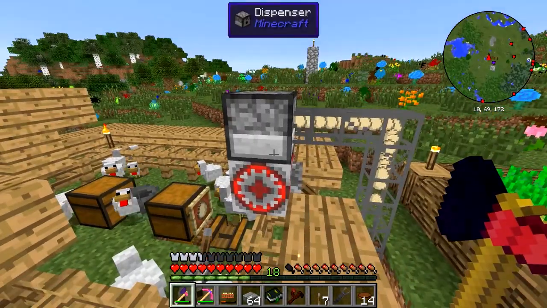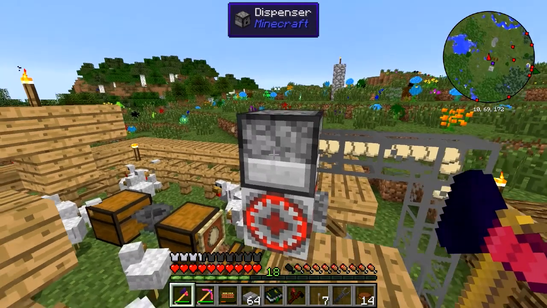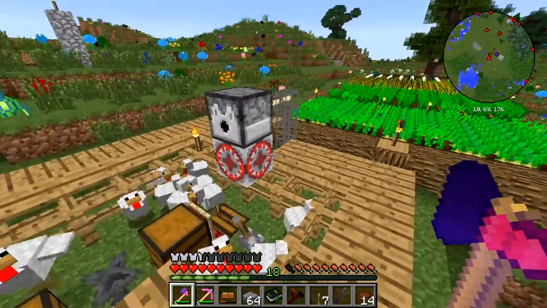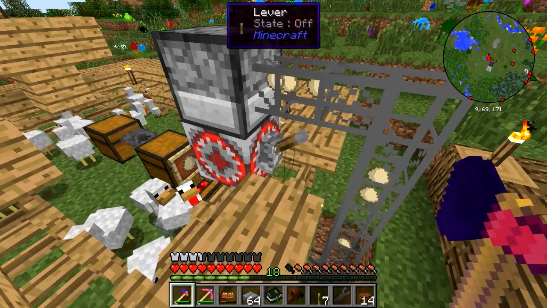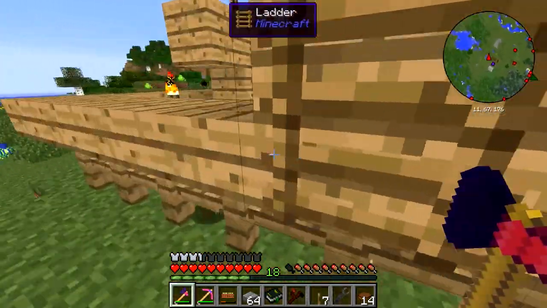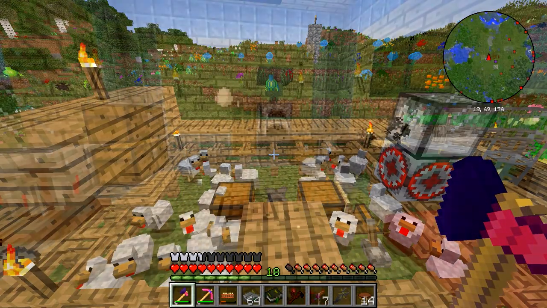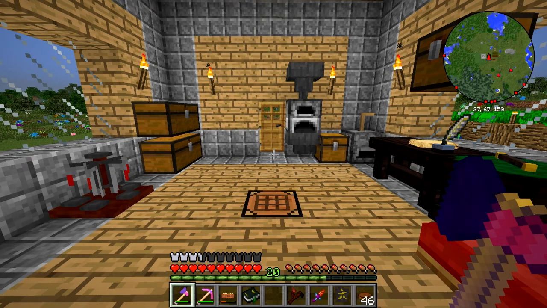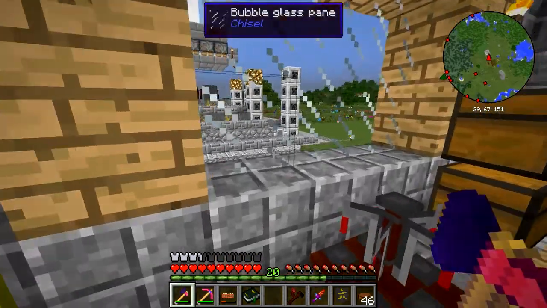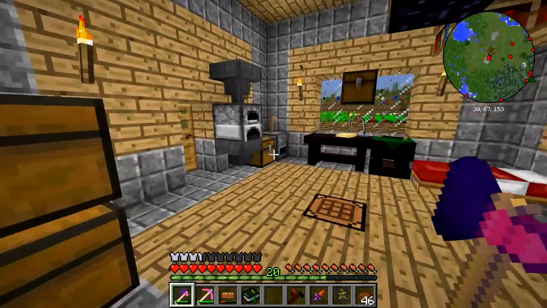And if I had gates, I could tell it to only have the dispenser running when there's eggs in it. But unfortunately, we don't have gates yet. Alright, I've been doing a little bit more work here, and I think I'm going to just go ahead and wrap up this episode. I think we got 18 minutes already, and I've been working on this for about 4 days.